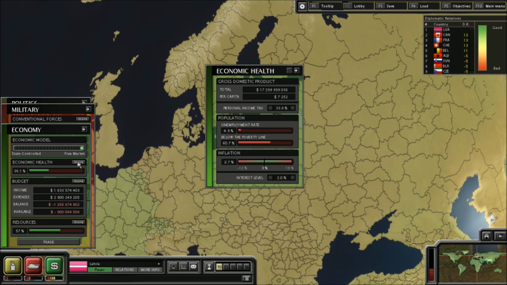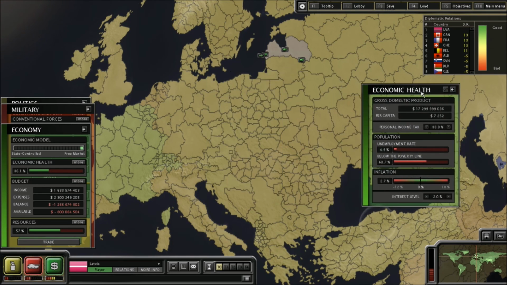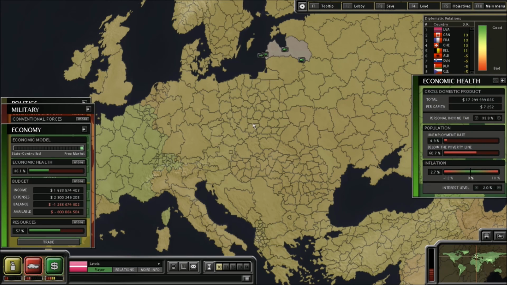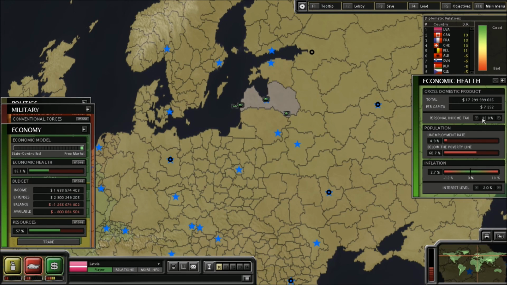So in here, if we click more on economic health, we can see our GDP, our gross domestic product, and then per capita, if you're not familiar with this, is basically if everything were totally equal, how much each person is making. So each person in our country is making a salary of just over $7K a year, which isn't too bad. That 7K GDP isn't that great, but it isn't terrible. But it does need improving, definitely.